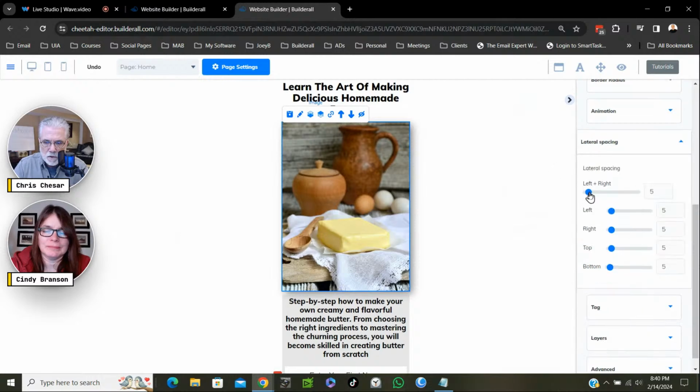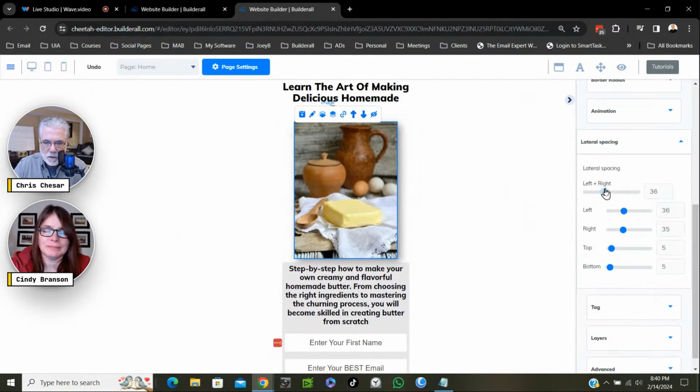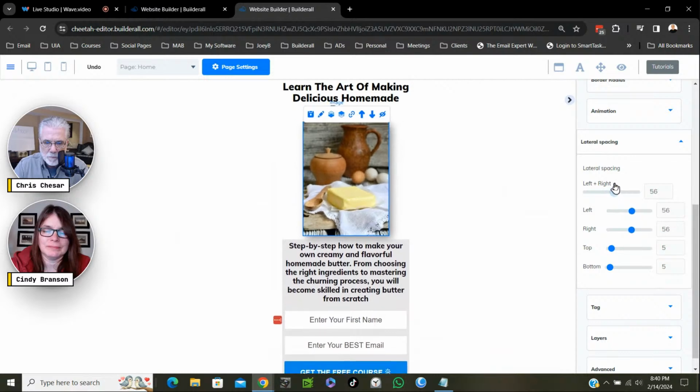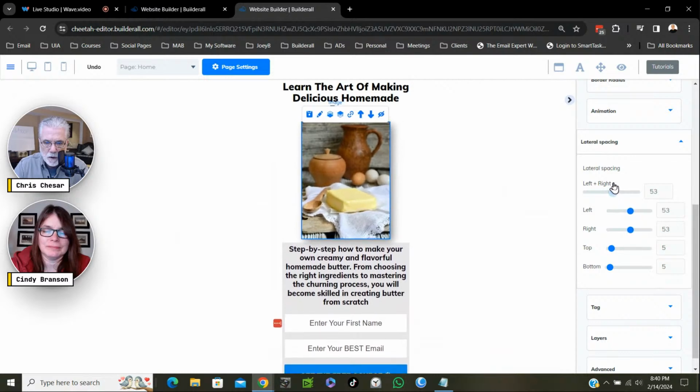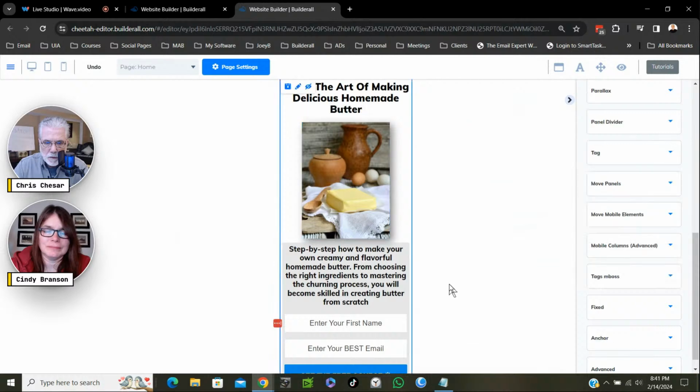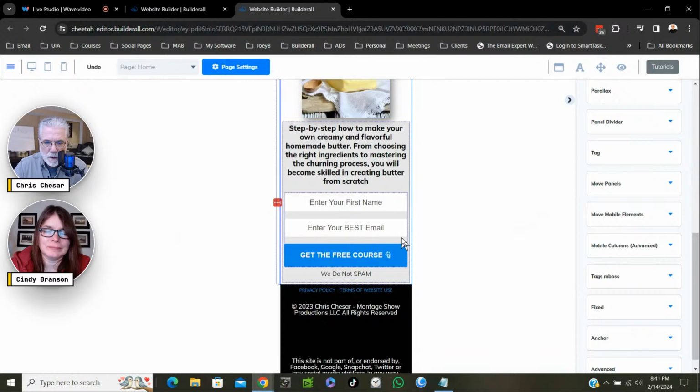And then I can use this left and right slider and just ease it up. And we're good to go. And that's it. So I would do title, image, description of what they're getting, and then enter and be done with it.